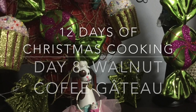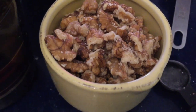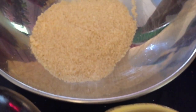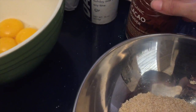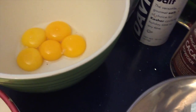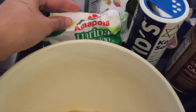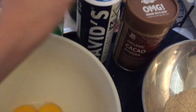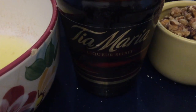Guys, so today we're going to be making a walnut coffee gâteau. Cast of characters: 5 ounces of walnuts, 5.5 ounces of sugar, 1 tablespoon of unsweetened cocoa powder, 1 tablespoon of instant coffee, which I did not use, 5 eggs separated, 2 ounces of dry breadcrumbs. I used 2 ounces of flour, 2 tablespoons of rum or lemon juice.